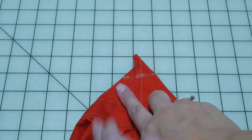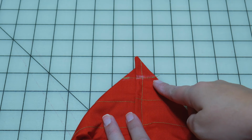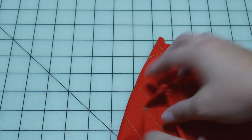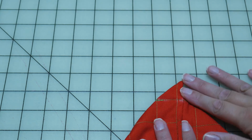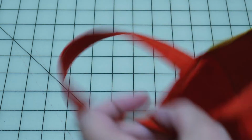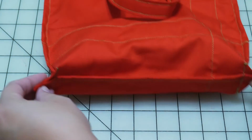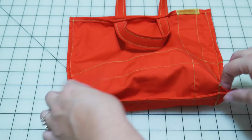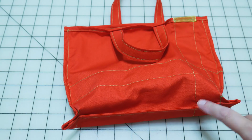As you can see, I have gone ahead and stitched right along that chalk line, and I've done it to both side seams here, and it's just 1 inch from that corner point. So again, if we take a look from the inside, this is what our bag looks like. We've boxed out the corners on the inside.